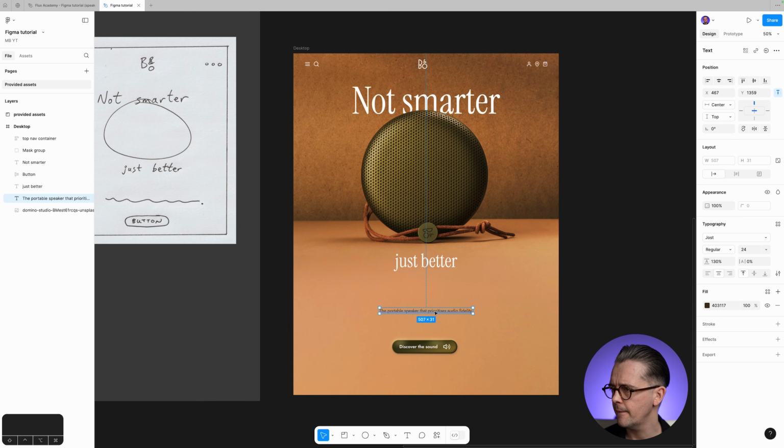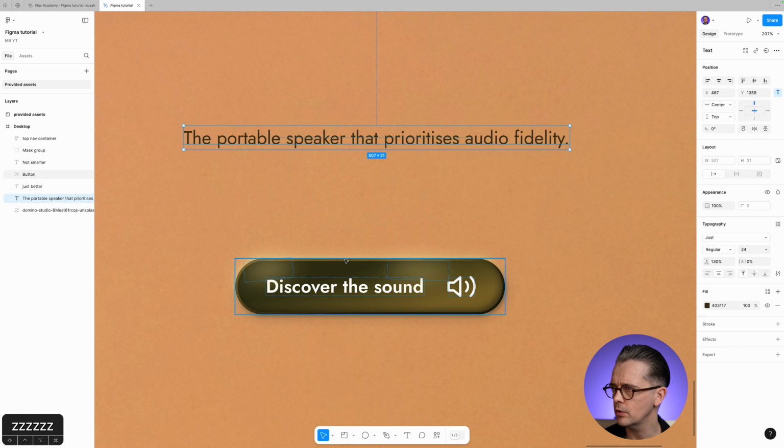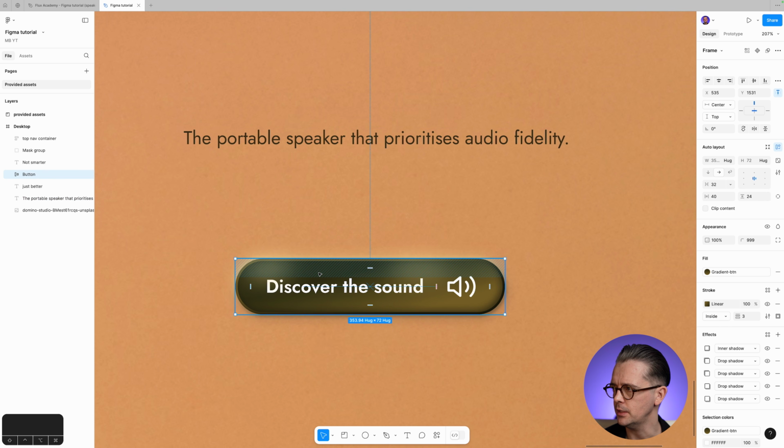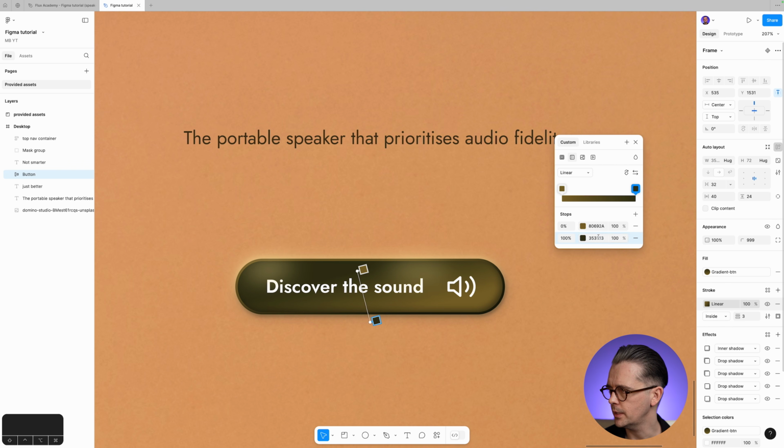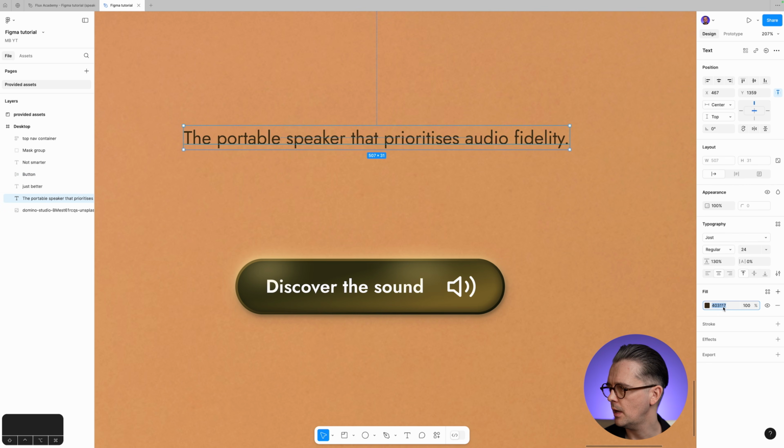Then this text here. Now we changed this color, didn't we? I've just remembered this is from the brown. I want to pick up one of my greens or the dark color I used here. So I'm going to go into this stroke and I'm going to copy this color, which was our one beginning with 353. I'm going to copy that. I'm going to go up to this text. I'm going to make that the fill. And then, so we remember this, whoops, we can make this a style as well.